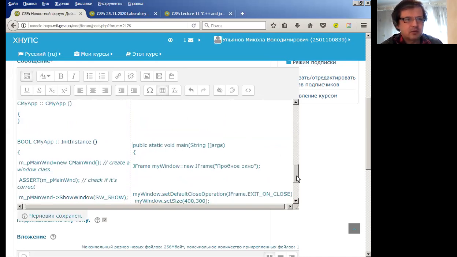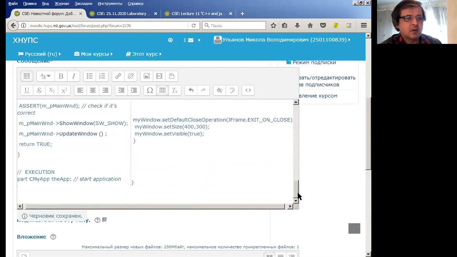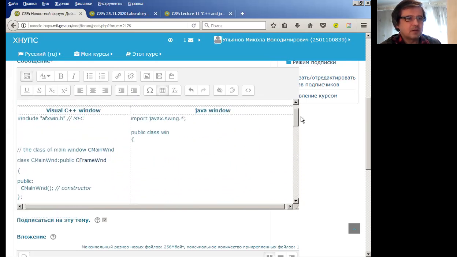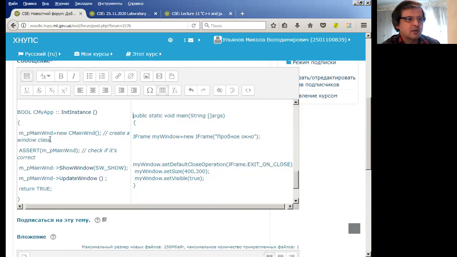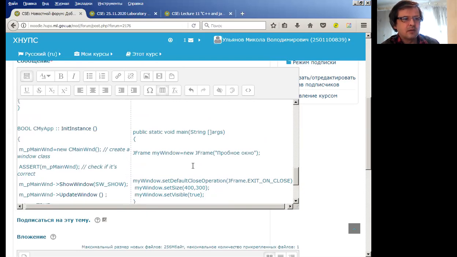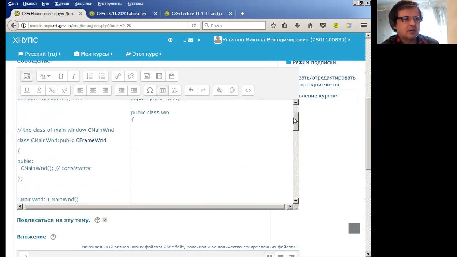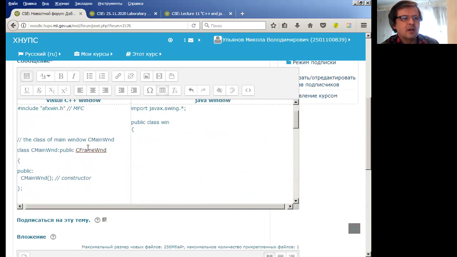So now it is understandable that in Java we perform only the dynamic creation of the frame. The class of the main window inherits from the frame window class of MFC.